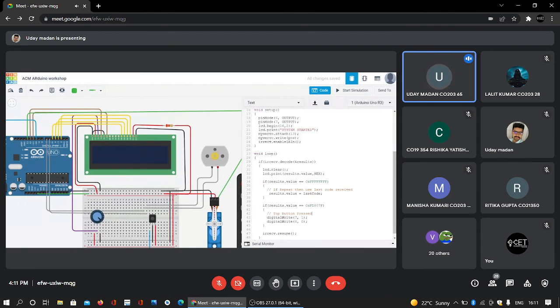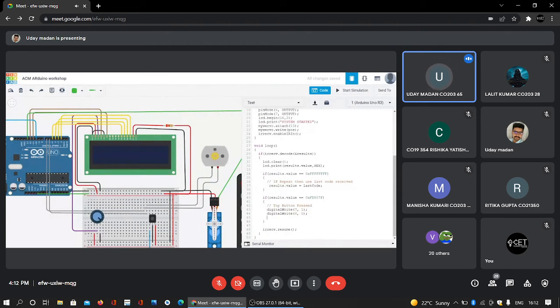So if the top button is pressed, it means the car should move in a positive direction, meaning forward direction. So I have done one positive, one negative. So it will start moving in forward direction, and we will save the last code here.